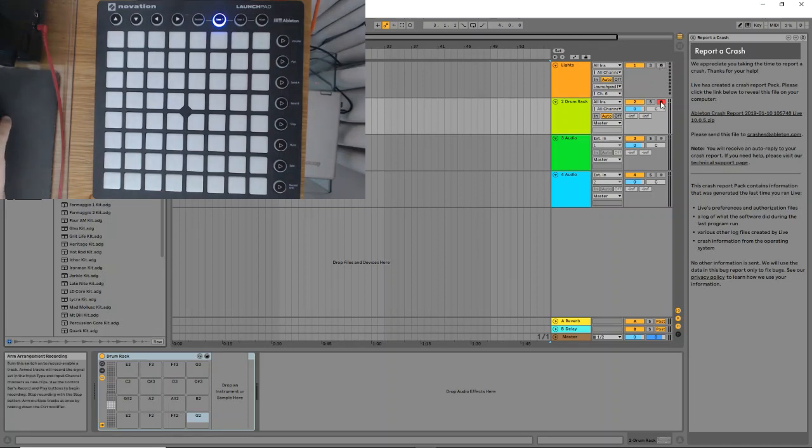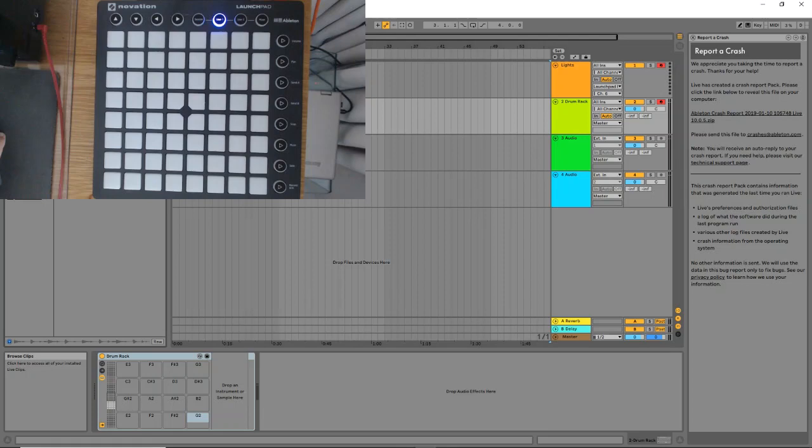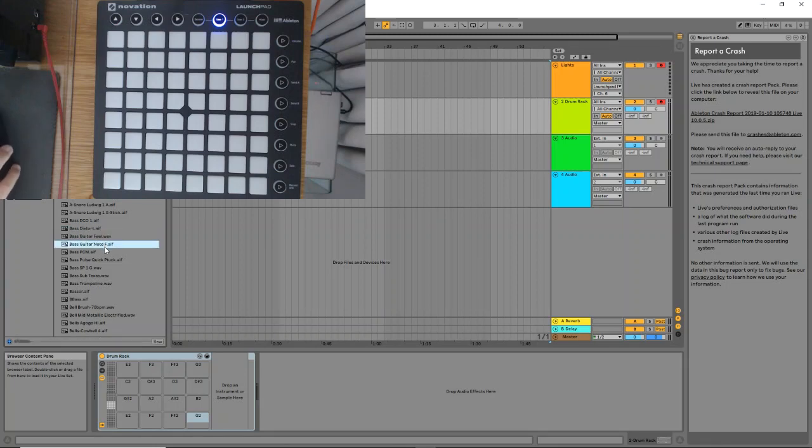Another thing you may notice is the lights track deactivated. You have to control-click on them to keep them both active. Once we've got the drum rack, we want this to play, so we go down to our samples. Ableton's got a bunch of pre-done samples, so we can just select one we like. We can go to any samples here. We can go to instruments too.